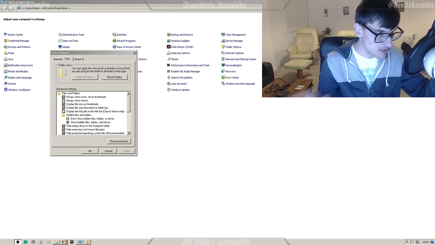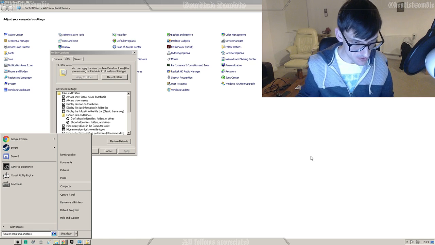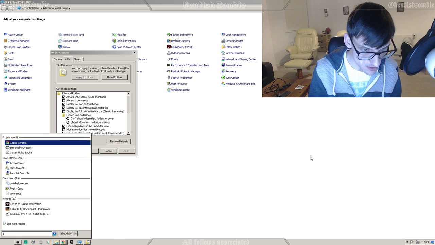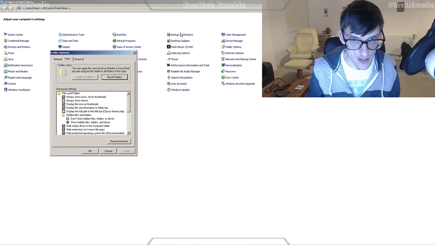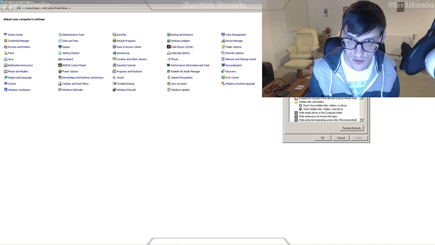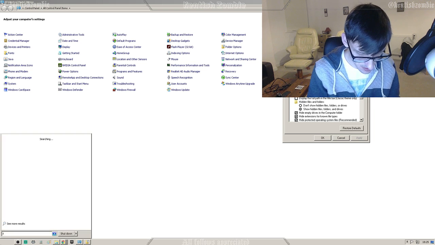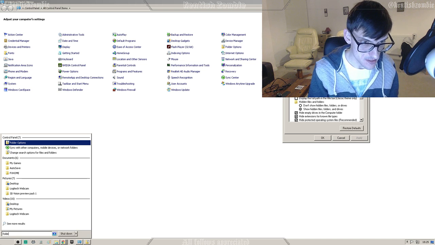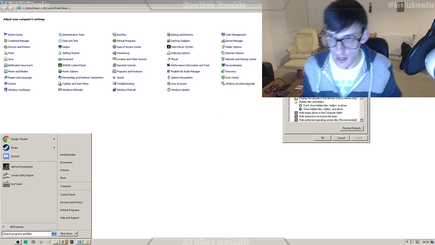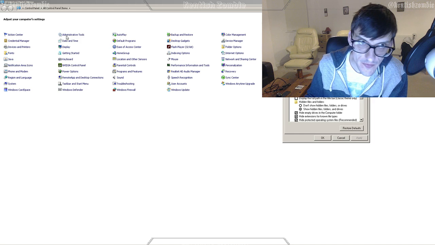So what you want to do is click your start button, or you click your picture or window, whatever you got down there, and type in control panel. From there, you need to find your folder options. You could always just search for folder options, most likely. Yeah, so you can just search for folder options. You'll get this box here.